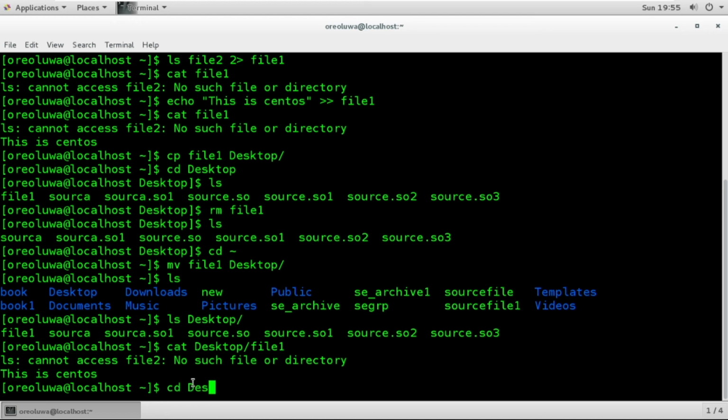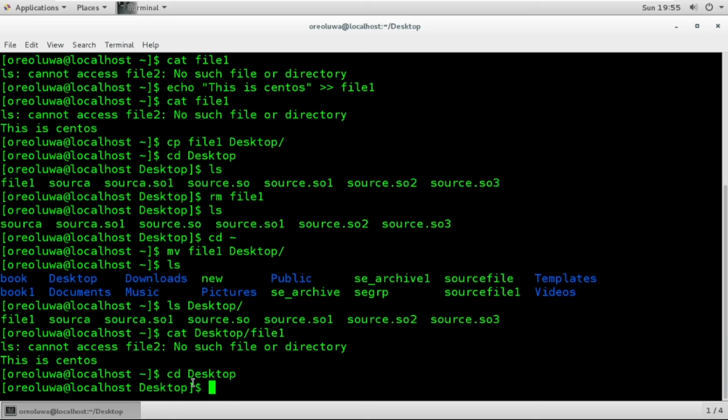So we change directory into the desktop, and then we'll do a move. And what are we moving? We're moving file 1, but this time in our current working directory, and that's what the dot is for, representing our current working directory.